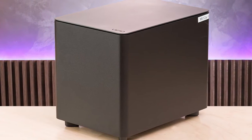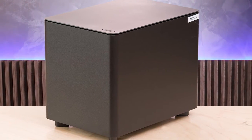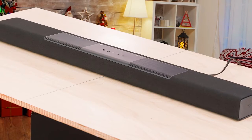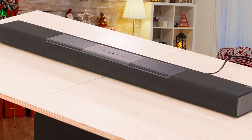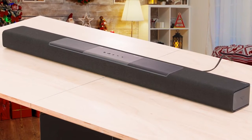You likely need to make adjustments, especially to the bass, which can be overpowering. The placement of the up-firing drivers isn't ideal — they are toward the center of the soundbar. Dolby recommends placing up-firing speakers over your left and right channels, and this placement may be a reason why the height effect isn't quite as immersive as some other Atmos soundbars. Nevertheless, the Vizio M-Series 5.1.2 is a great value for those who want to get into Dolby Atmos without breaking the bank.